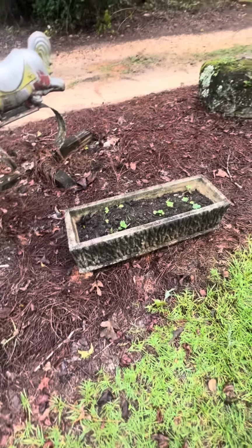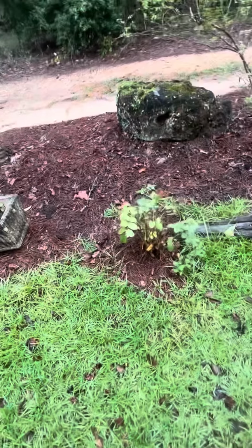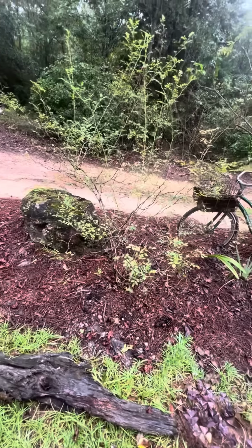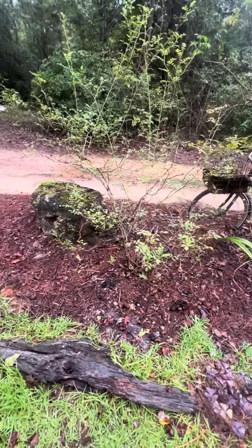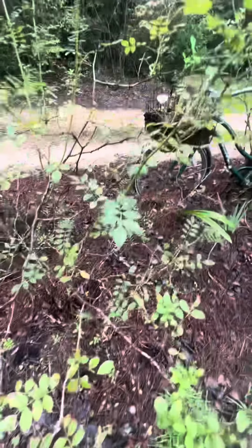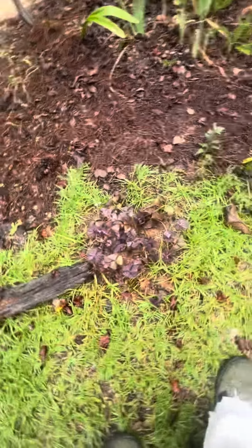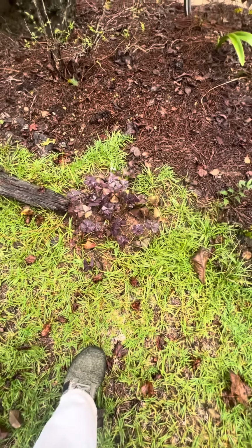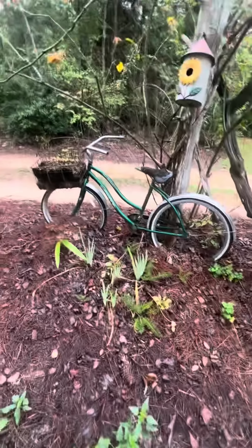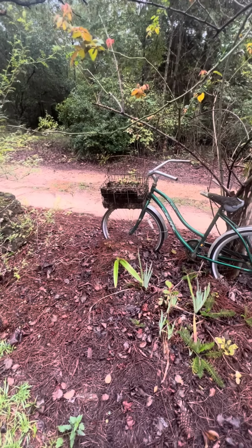I had some boys come over the other day to mow it for me. One of y'all gave me this rose. It's doing good. This one doesn't bloom too much. It's a rose, it's supposed to bloom a lot. I don't know why it's not blooming. It's an old-timey rose, but it's just not doing well. One of y'all gave me this shamrock, the colored shamrock. There's some more verbena.